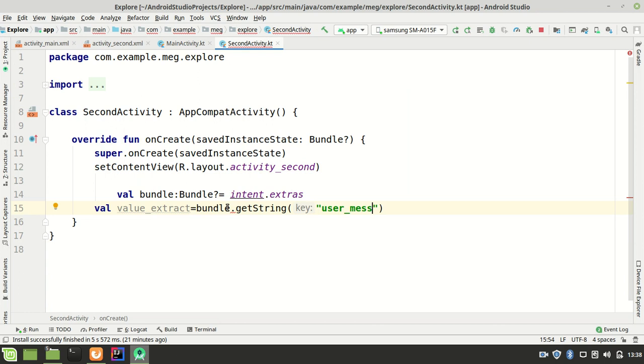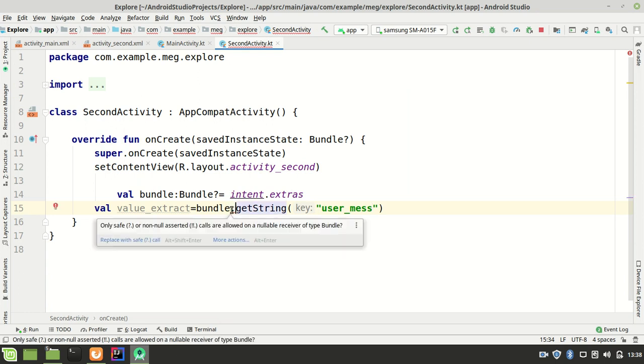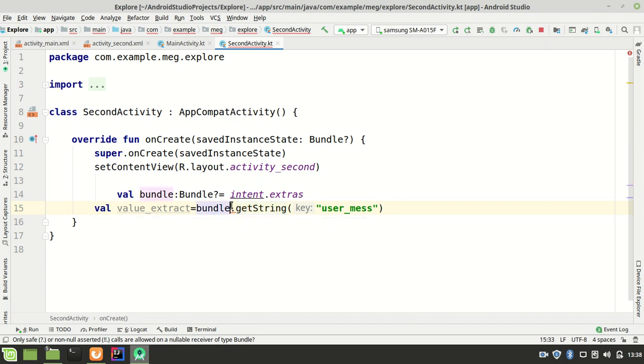Then to make this correct, you can see we have to insert a not null, which is just two exclamation marks, just to ensure that our syntax is correct. And then we have our value extracted. Now we can easily come and do a toast. So we can say maybe toast.